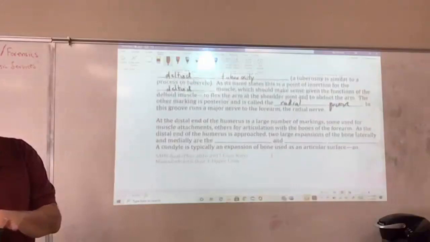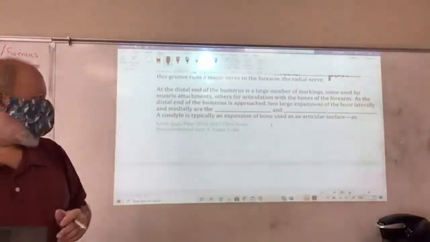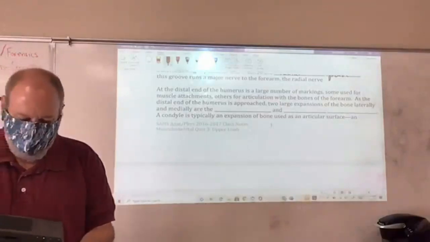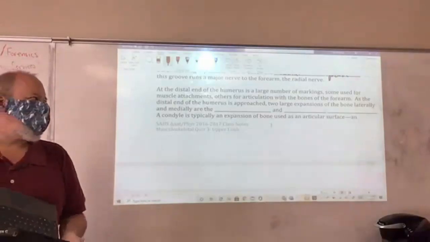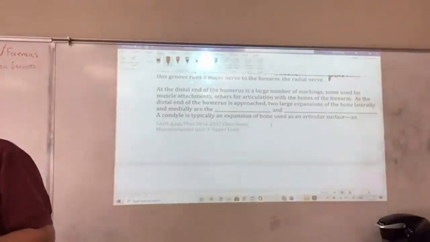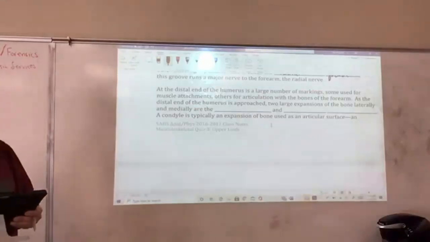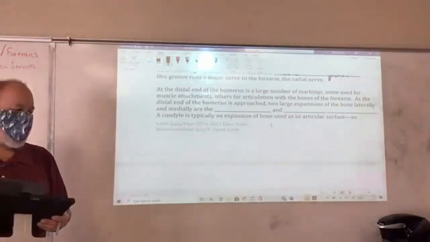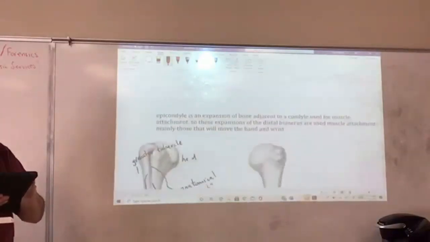Okay, now the complex part of the humerus is the distal part of the humerus because we've got a lot going on there. At the proximal end of the humerus, we just have the head that fits into the scapula, right? That's all that happens there. But at the other end of this, the distal end of the humerus, we have a lot of articulation happening.